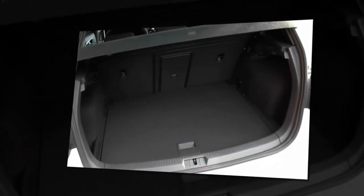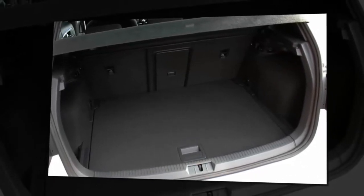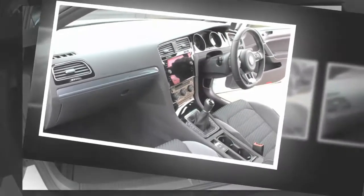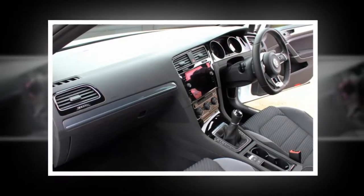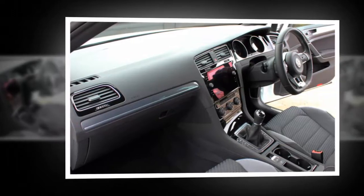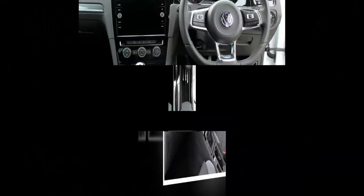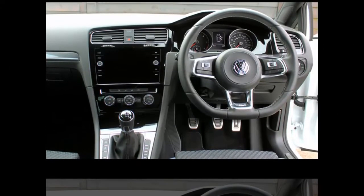Within minutes of setting off on our first drive in the TDI, it was like meeting up with a really good friend we'd not seen for a while. Beyond the electronic handbrake, there's nothing else to trip up the unaware in this facelift Golf. It's slickly put together, easy to operate and has few apparent vices. Indeed, it's almost foolproof. Toss any friend or family the keys and they'll go happily on their way.